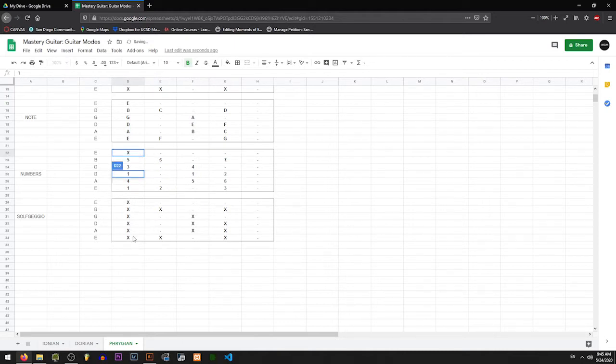All right, and last one is Solfeggio. So the first one is Do. Now, with every mode, there's going to be different Solfeggio because the notes are changing. It's not always going to be Do, Re, Mi, Fa, Sol, La, Ti, Do. That's C major. That's C Ionian. But if we want to do Dorian, right? Dorian was Do, Re, Me, Fa, Sol, La, Te, Do.